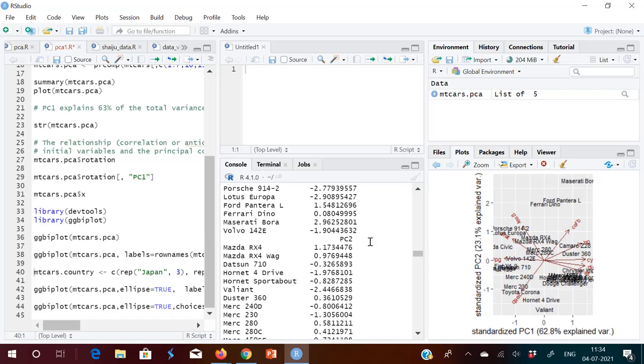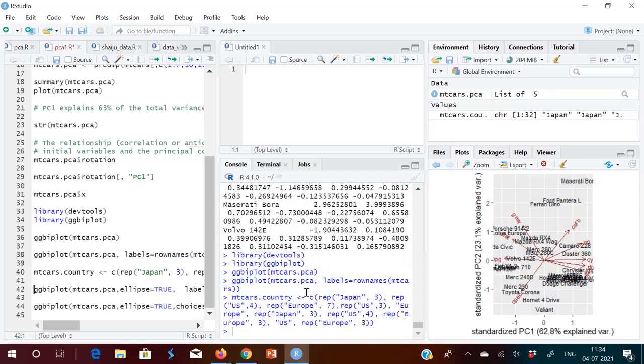This is the simplest way you can analyze a principal component analysis. These are the basics. Now you can group it by country names if you add the country names. I can just show you. I'm just adding country names, one variable I am adding to this.